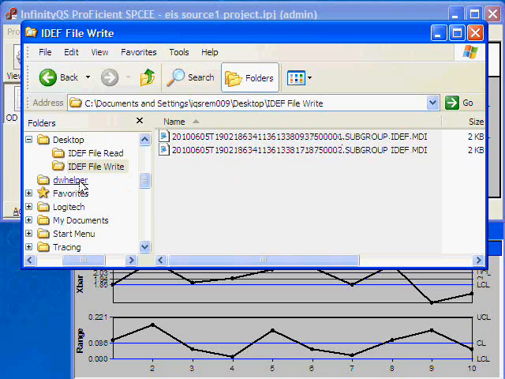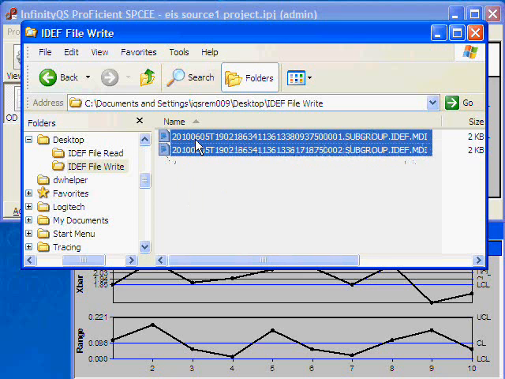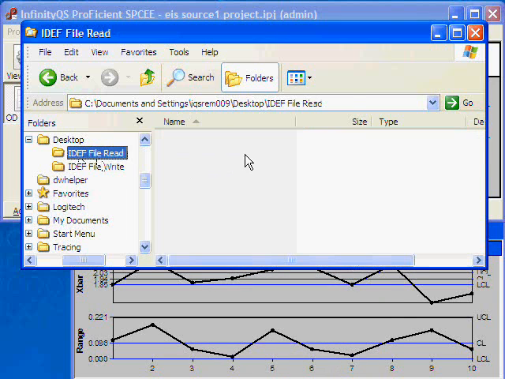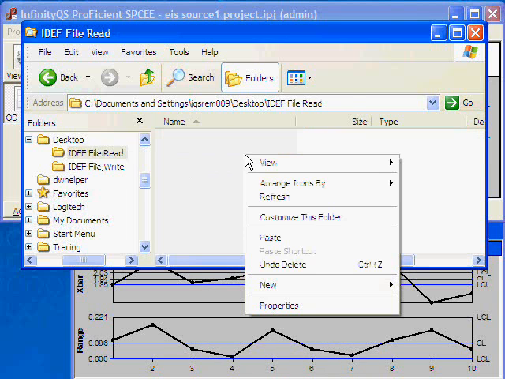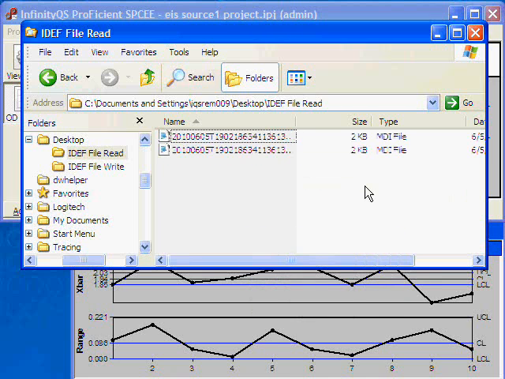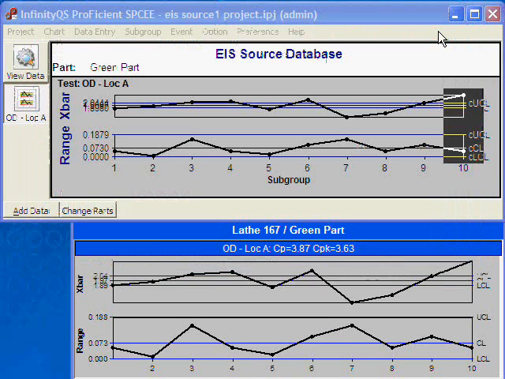And so just to show you the process of it actually getting gobbled up by the EIS system on the other end, I'm going to just cut these, and I'm going to put them into this read folder, which I've designated as my target folder for grabbing that data. Normally, you'd put these in the same folder, but I just wanted to show you the process of opening up the messages, showing you how they're named, and just demonstrating the process in action. So I'm going to paste these into this folder, and they'll sit there for a second or two, and then they'll get gobbled up by the EIS system.